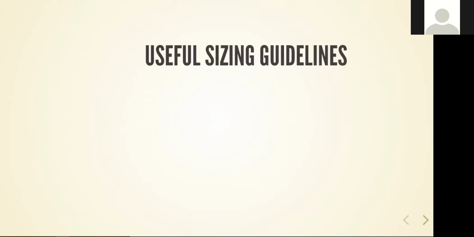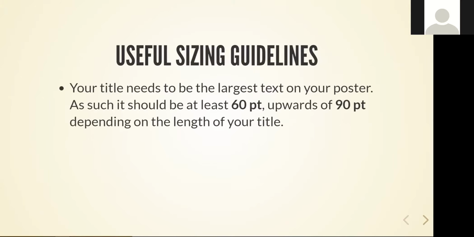When in doubt, make it larger. So your title, and these numbers are just, again, guidelines, but really I'm emphasizing you need to have clear distinctions. A title needs to be at least 60 points, upwards of 90, even bigger. And this will depend on how long your title is.